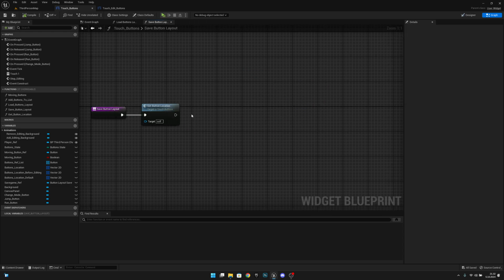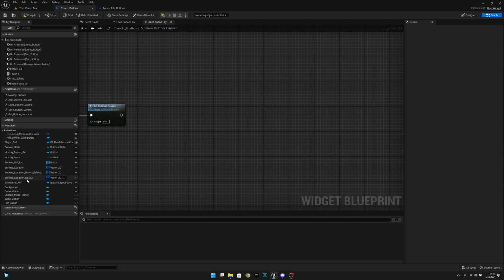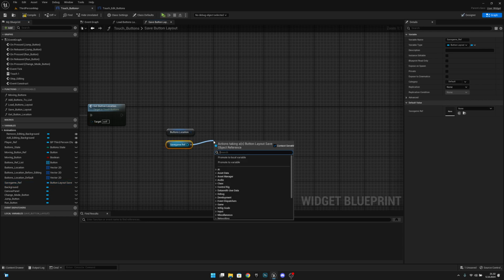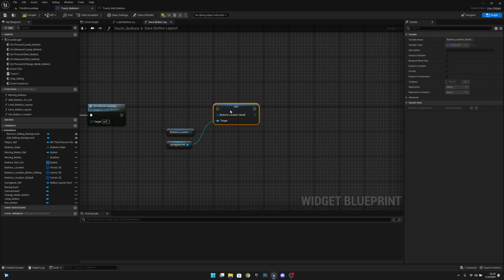Now on the save buttons layout, we want to first get our buttons location array, and we want to get the save game ref under it, and we want to get the buttons location saved and set it to this variable.